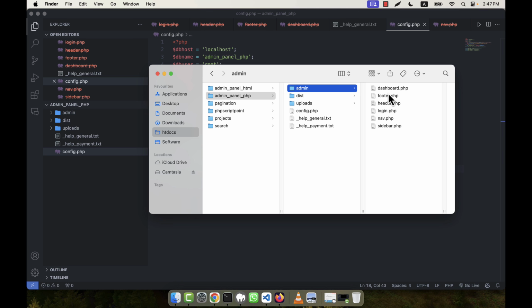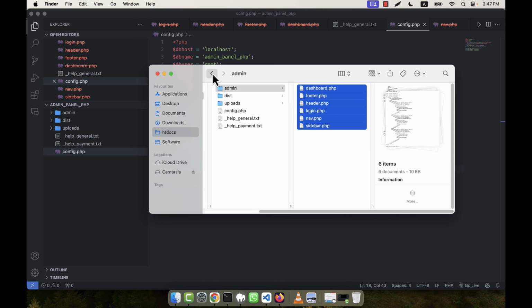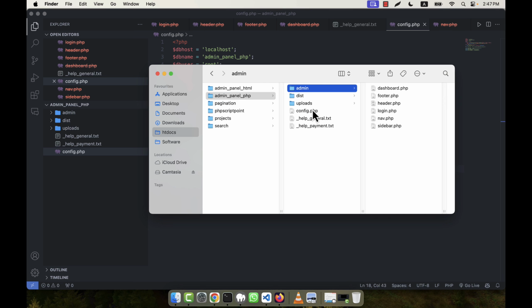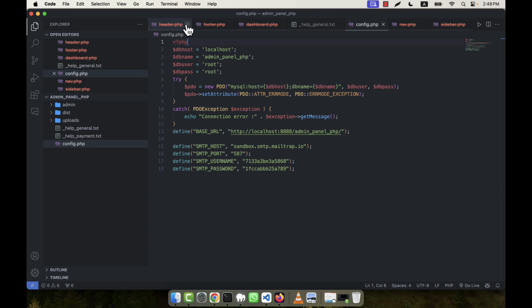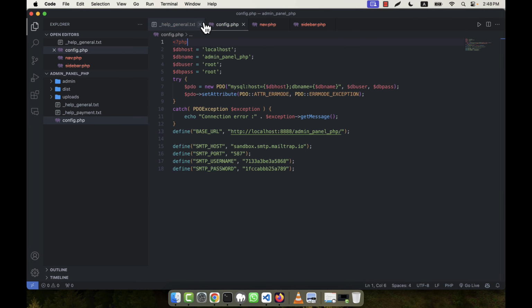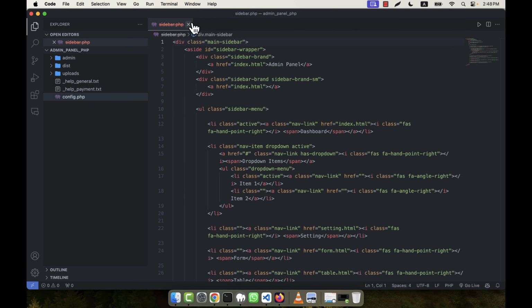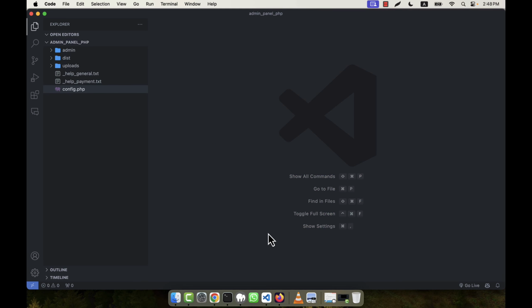So here in the admin folder I moved all these files that are actually the admin files, and you see that there is a dist folder, that means the distribution files, all the CSS, JavaScript, everything that is required for the admin is given here. So in the dist, I can do one thing. I am going to remove these pages because as links are changed, these are removed. Okay, this is okay now.